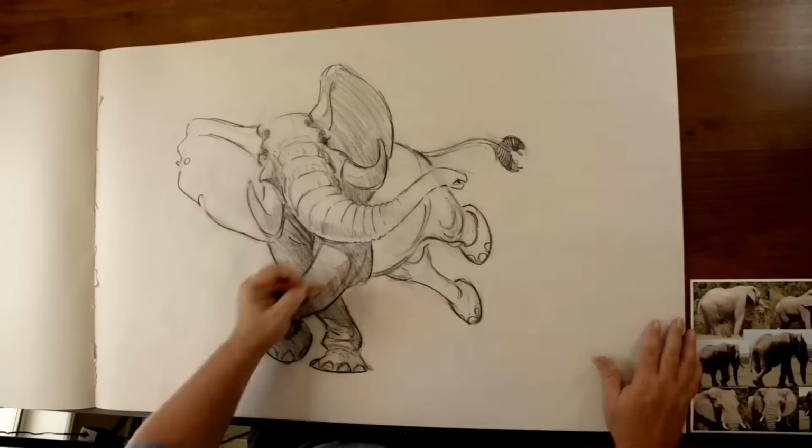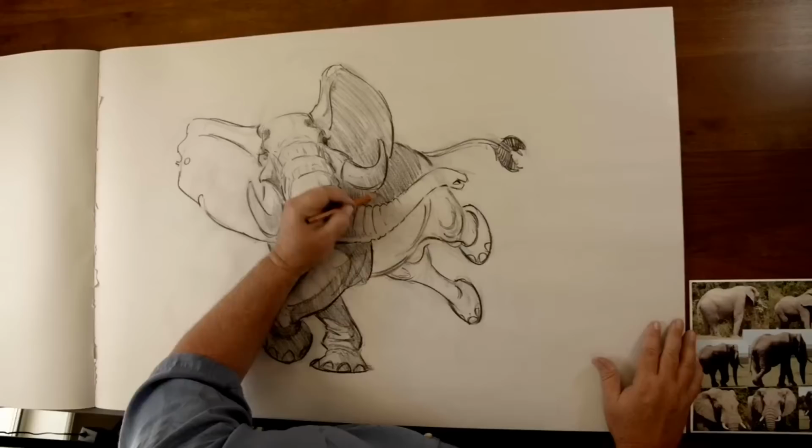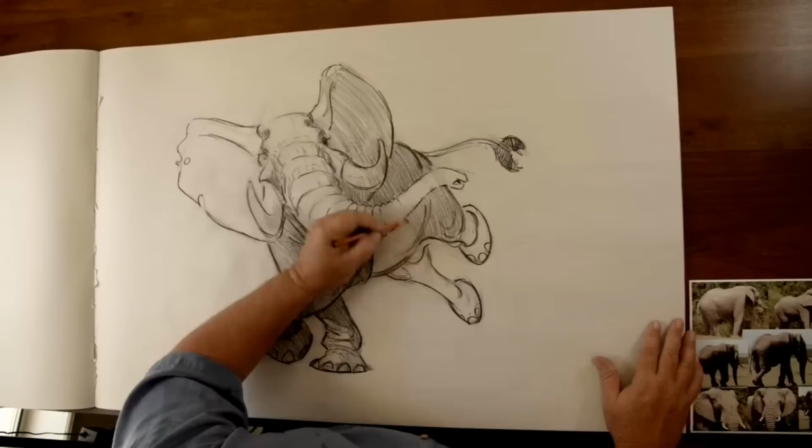Erica compliments saying, love the overlapping shapes. Oh, thanks. So you can see, charcoal goes on here so nicely. It's like drawing on butter.